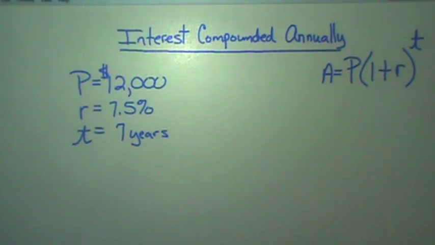I have the formula up, which is the amount of money that you end up with. P being the principal, or the amount that you put in the bank. R is the rate that they're paying, and T is the time that you leave it in. And all we do is plug it into the formula.